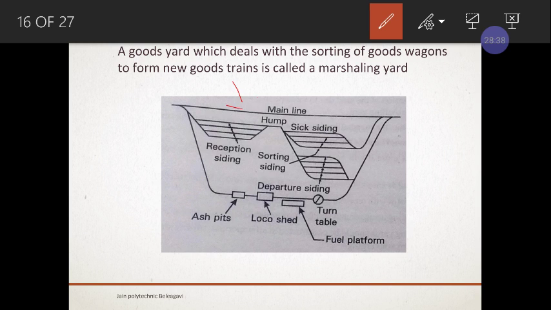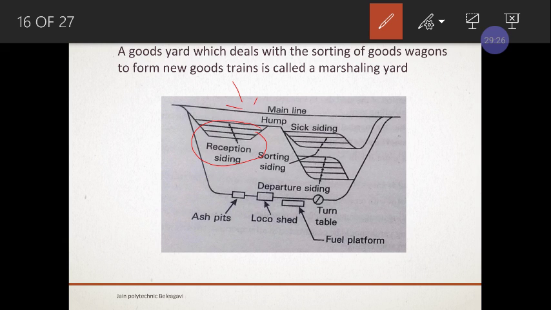This is a main line, right? From the main line, the train is brought inside into the first reception, where it is made to stand, because if some work is going on in the sorting and departure compartments, then the train has to wait for some time. Like in a reception, if you want to meet some officer, you have to take an appointment and wait in the reception hall, because some other people are already inside that room. They have to vacate that room so that you can enter.